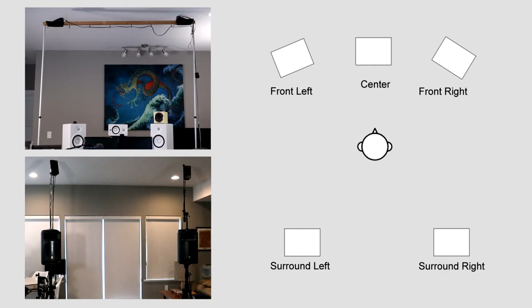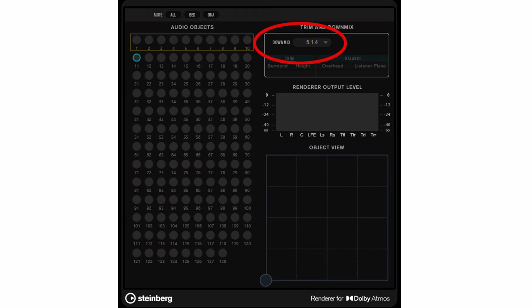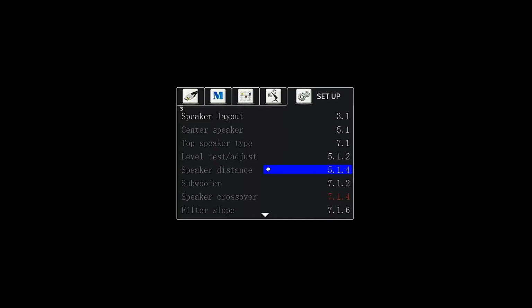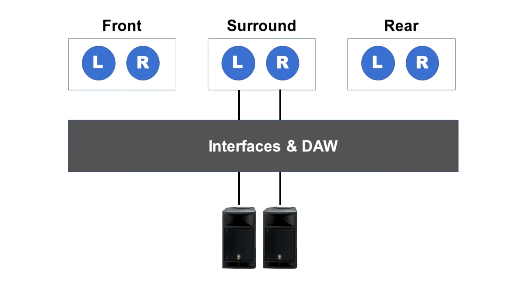When I got the receiver, I still only had a 5.1.4 speaker array. It worked fine with Atmos because I told the renderer plugin I was using 5.1.4, and Atmos always mixes to the speakers it knows it has. Later, when I got the receiver, I also set the speaker configuration there to 5.1.4. This all seemed to work, but only because I had the channel names confused.